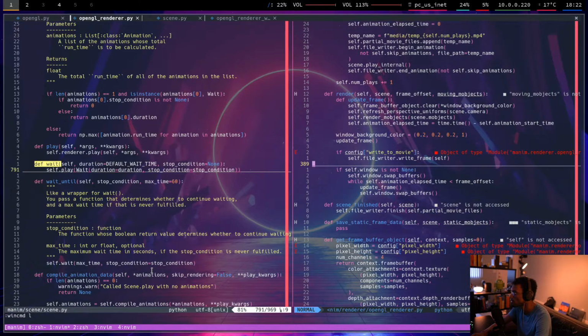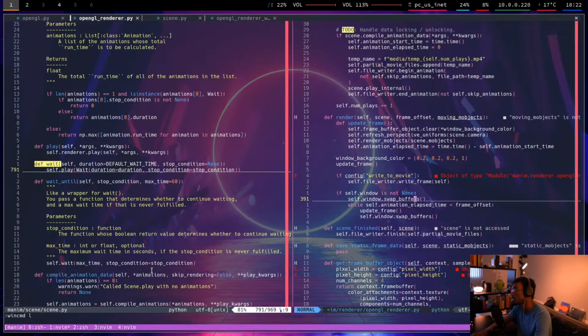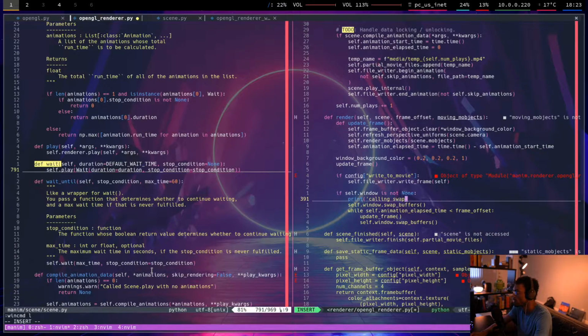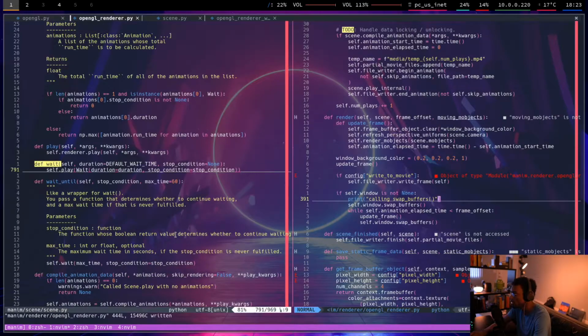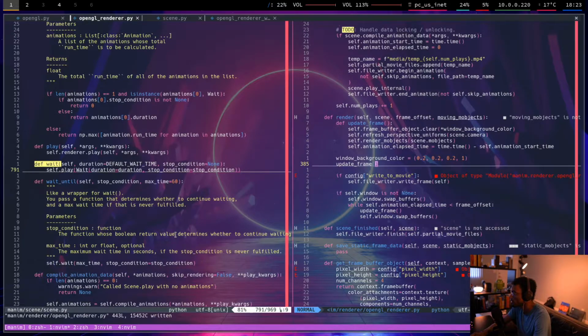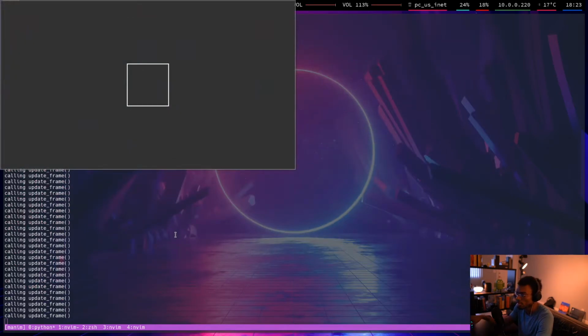If I look at what happens in wait, this will just do an animation. I think it's on, could it be on swap buffers? Oh, that would make sense. Well, no, swap buffers should have been called. Should have been update frame. Was self.window set? Because then if the self.window was set, it would have called swap buffers. Let me see. Swap buffers is being called, but it's still not updating. Is it getting stuck in a loop somewhere? I wonder if it's continually updating the frame. It's continually doing that as well.